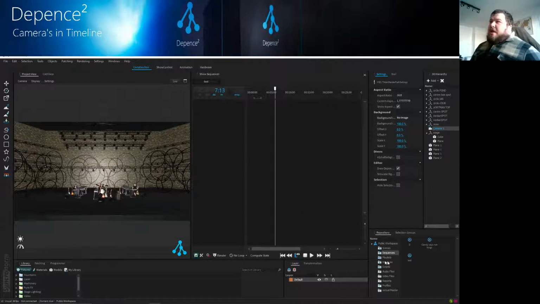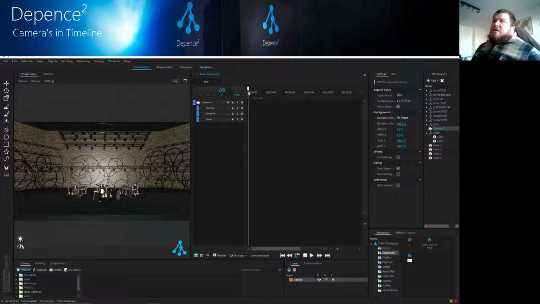First things first, I go into Sequence. I create myself a show, an empty show file, which is already created. I'm going to add the camera on the timeline. That's a new feature in the last update. You can directly drag your elements from your hierarchy into the sequencer, so that's quite cool.